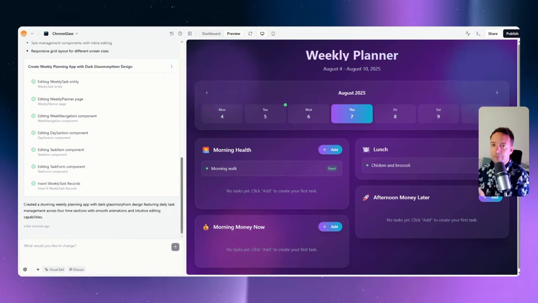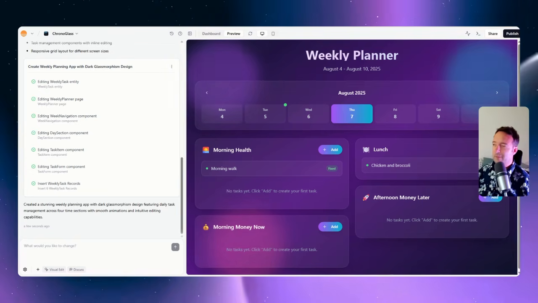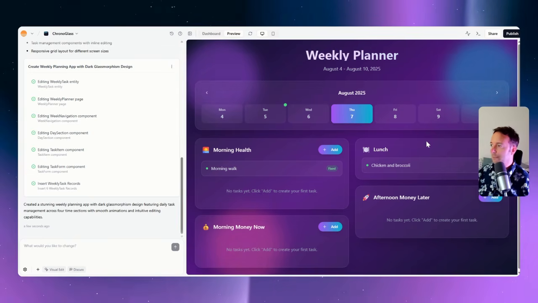But I guess what a lot of people want to do is create apps for other people, right? Because this is great for me, but is it actually good for other people? Not really. We need to create something a bit more complicated, and we'll get onto that in a minute.